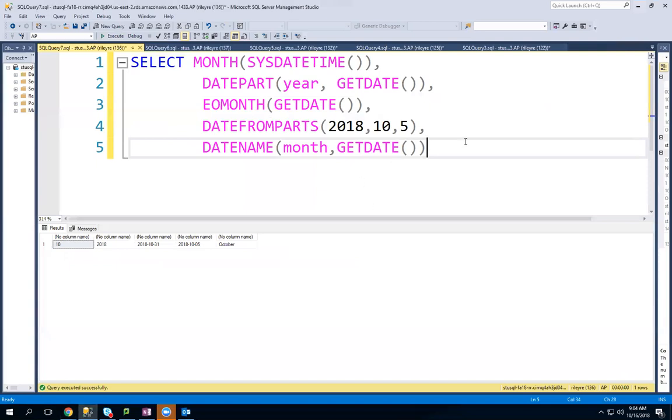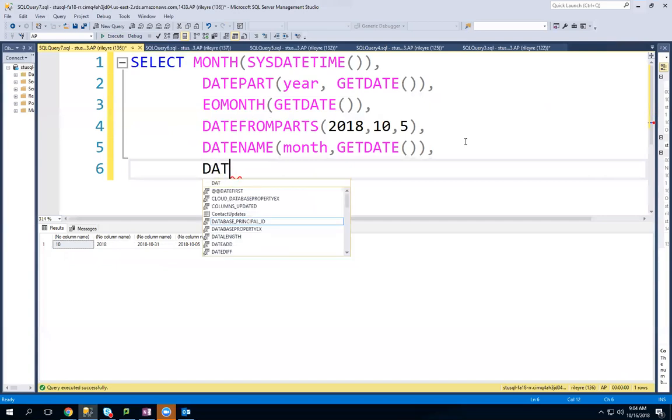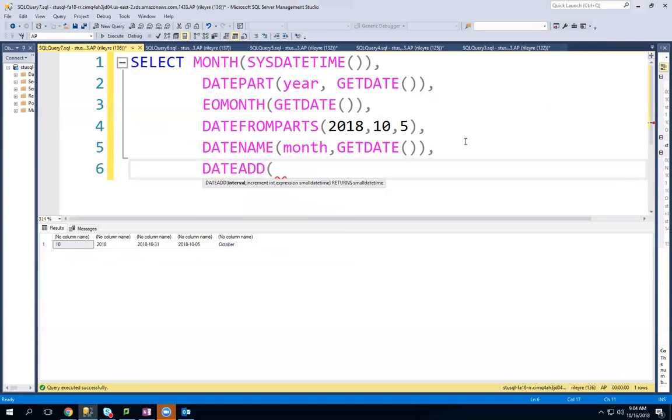So what if I have today's date and I want to add a few months to it? DATEADD. I've got GETDATE to give me today's date. And I would like to add 90 days. So day, 90.